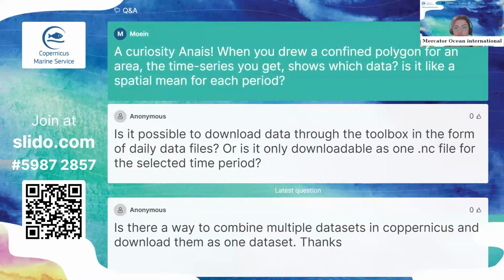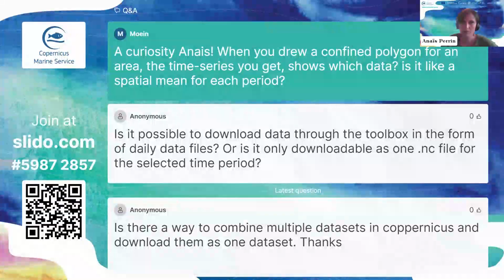Okay, so it's more a remark than a question. When you draw a confined polygon for an area, the time series you get shows which data? Is it like a spatial mean for each period?